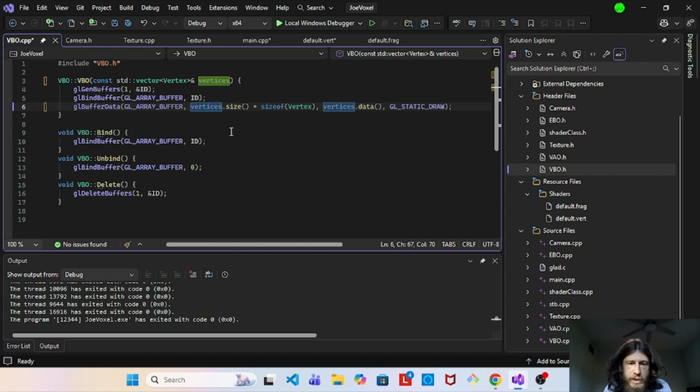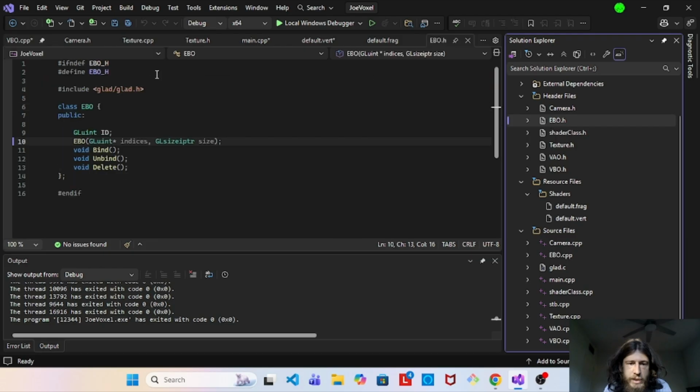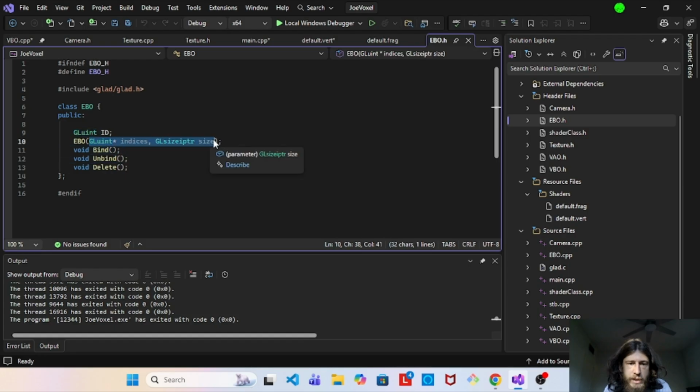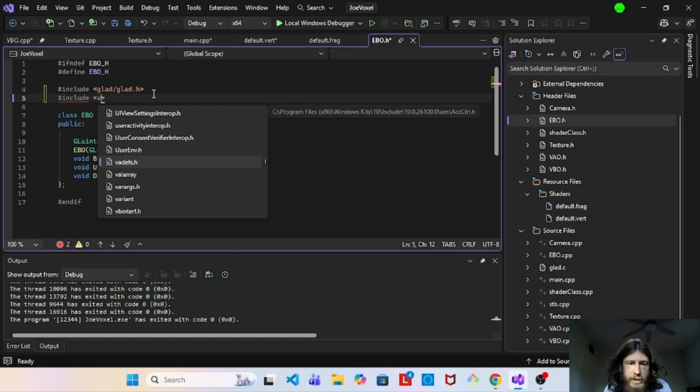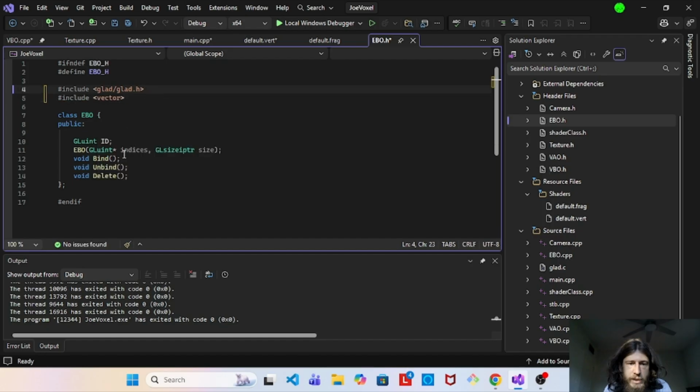All right, and then we just do the same in the EBO. So real simple, go into EBO header. Right here, this EBO, we're gonna grab that and we're gonna change it. Oh, we need to include the vector. All right, let's change this EBO.